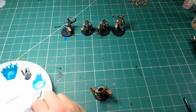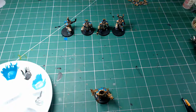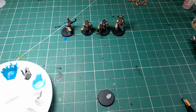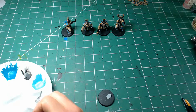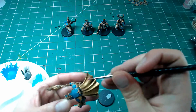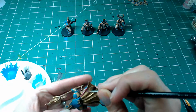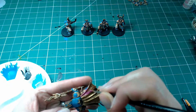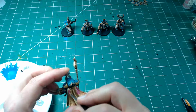And then really the final part of this video is going to be just doing the purple on the sorcerer's cloak. It's quite a thin purple paint, so really it's going to take several coats to achieve a fully blocked in colour. So just taking a 0 size brush, or 1 brush I think this might even be, and just going over that gold. As I said, because it is gold and it's a thin paint, it's going to take several coats to do.